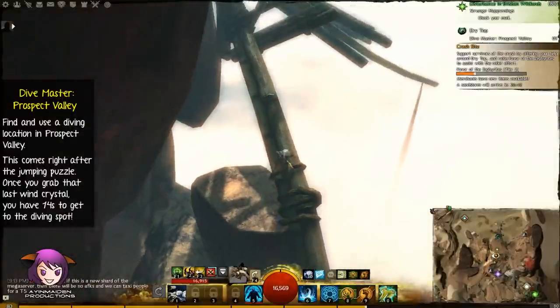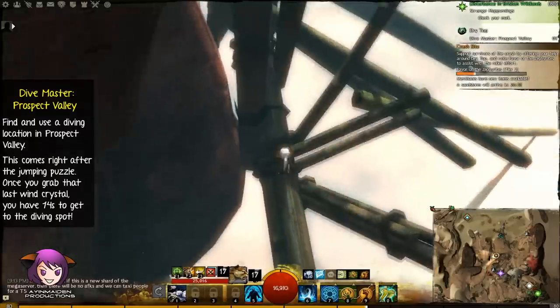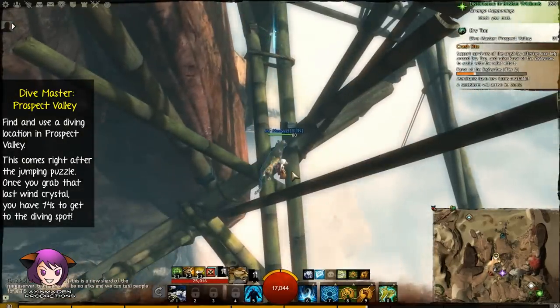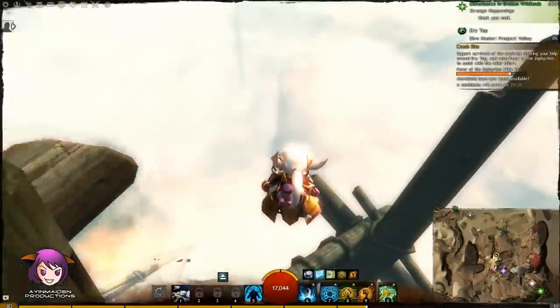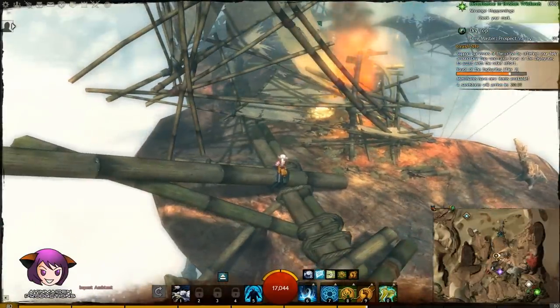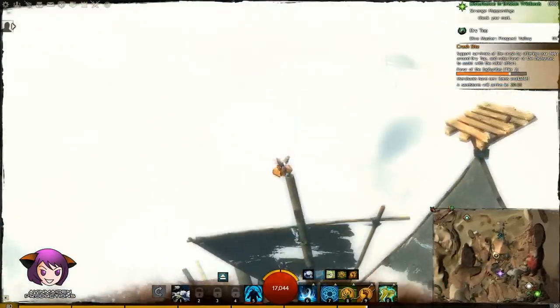Now this is how you get to the diving spot. That last wind crystal has a 14 second timer on it, so you'd have to really hurry. Also, make sure that you're facing the way that you want to jump, otherwise when you jump, you kind of go sideways.